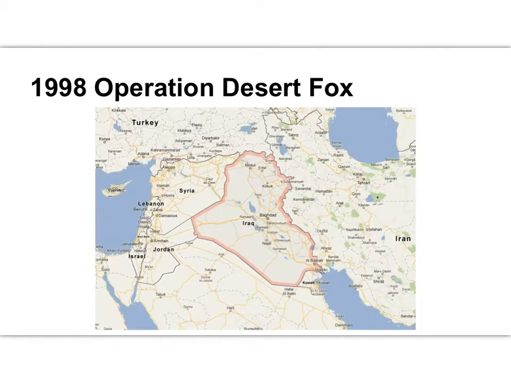Desert Fox is an interesting activity. It is the United States and Great Britain working together to conduct a 4-day bombing campaign in Iraq because Iraq was not complying with UN inspectors who were there to investigate Iraq's weapons of mass destruction, or WMD, capabilities. You'll hear that a lot later. So this means biological, chemical, and nuclear weapons. The targets of the bombing were the areas that were suspected of storing, creating, and developing those weapons. So it was a widespread campaign. It lasts 4 days. It does a huge amount of infrastructure damage to Iraq and generates a lot of ill will because a lot of those suspected facilities weren't actually facilities.